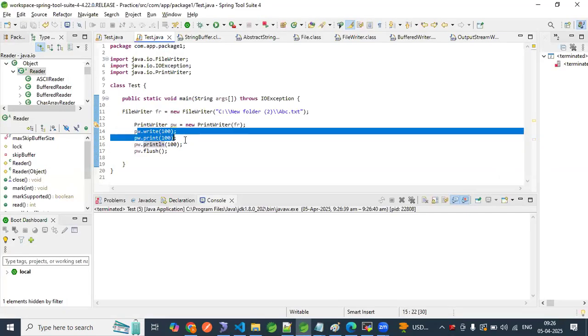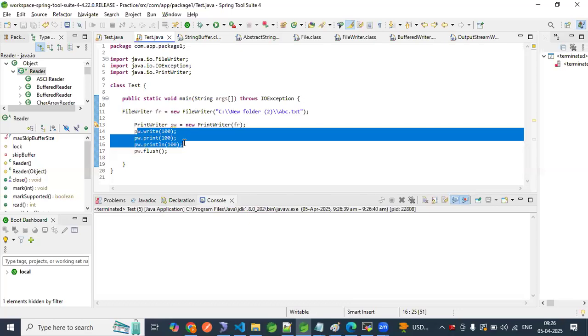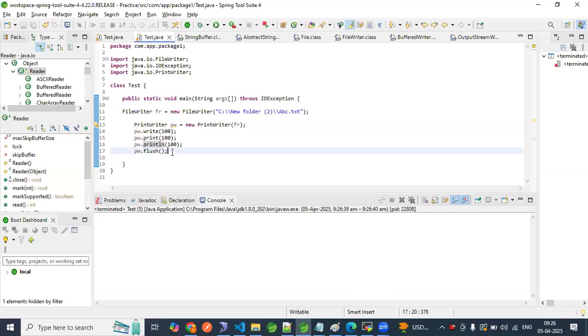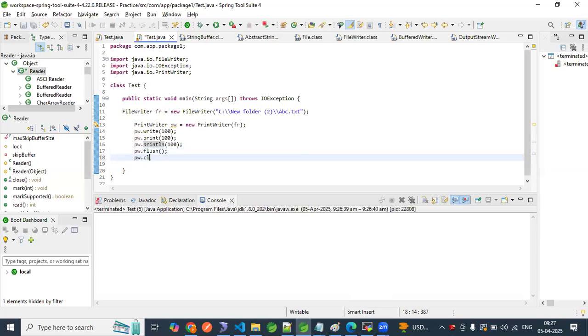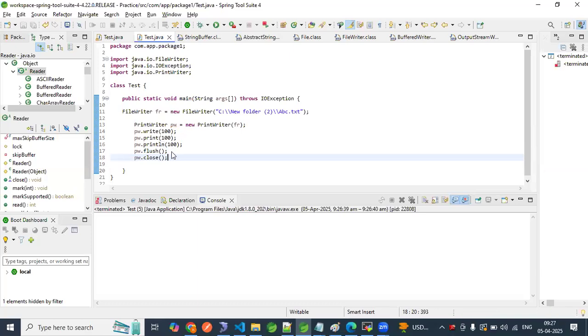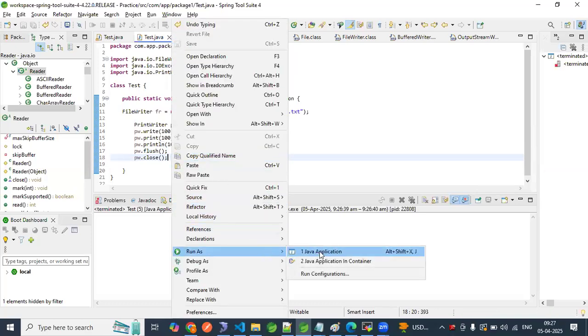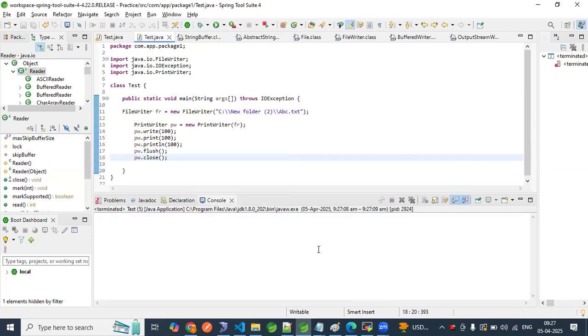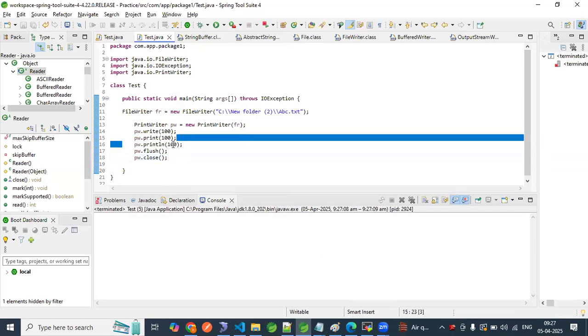So these three methods can be used: write, print, and println. After that, we have to close these connections. So PrintWriter dot close. The PrintWriter object is closed. Now try to understand the difference between print and write.